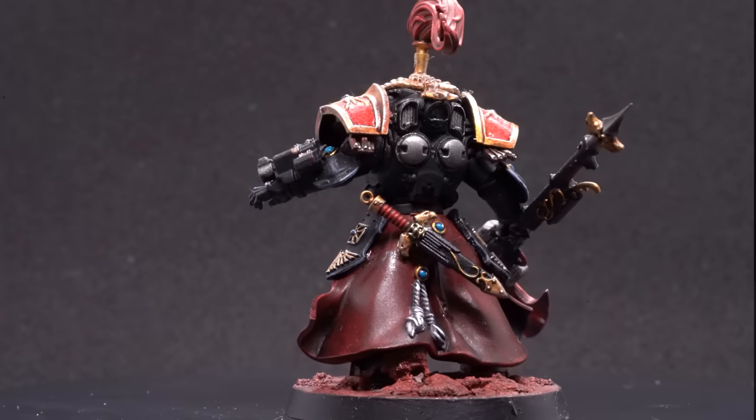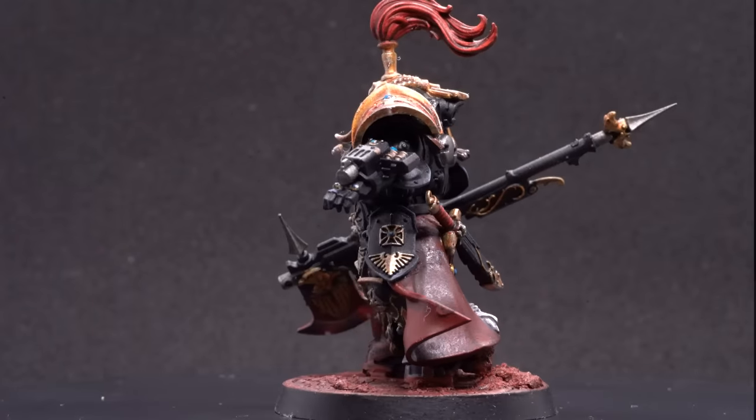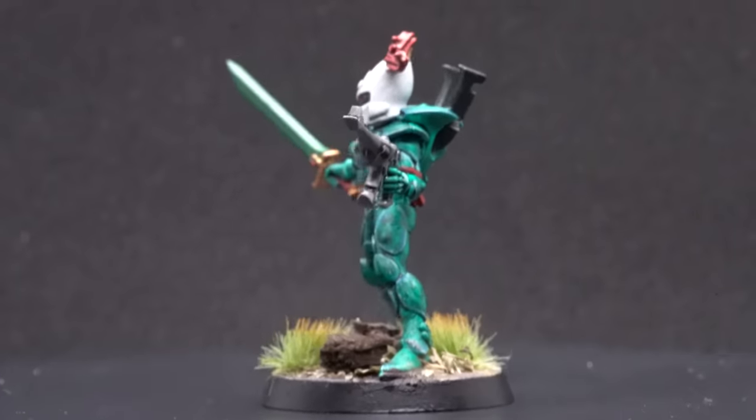It kind of pisses me off when people are like, hehe, I finished my first model, and then the base is just completely untouched. Basing is piss easy. For my Custodes, Shield Host Proteus, I gave them a Martian base that takes no time at all. GW even did an easy to follow tutorial on it that I'll link. My Eldar used a forest base, which was also easy as.